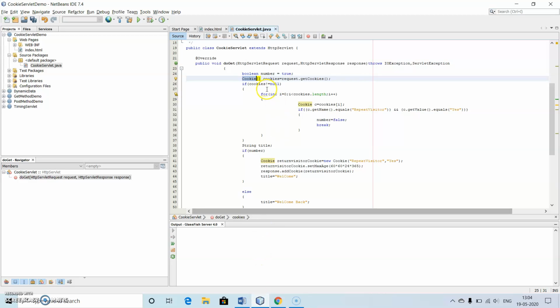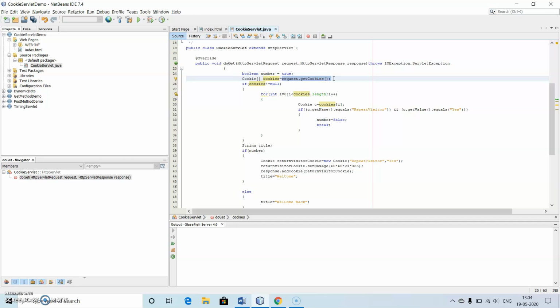So here we are creating an array of objects for the cookie class. Why do we need an array of objects? Because the same page might have been used by the user many times. So for that reason we are using an array of cookies. Then to retrieve the cookies from the previous sessions on the same page, we make use of the request, because we need to get the information from the client itself.